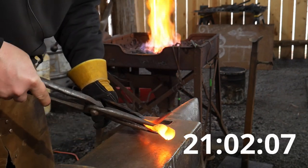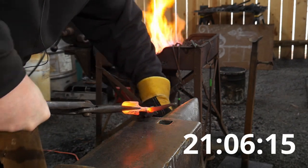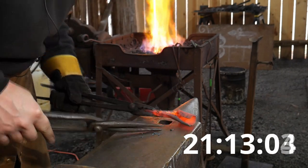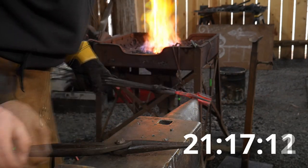And that will become your downfall, if you will. That, get that bent up into place. It's just gonna take some fiddle time because that's not quite right.